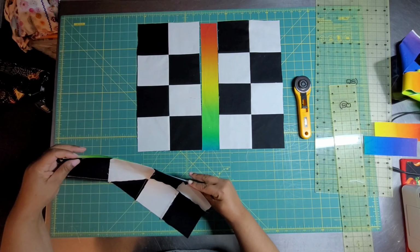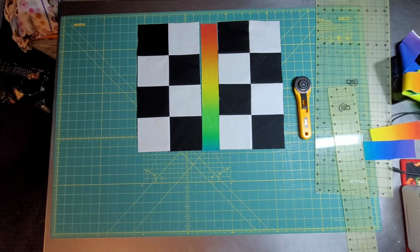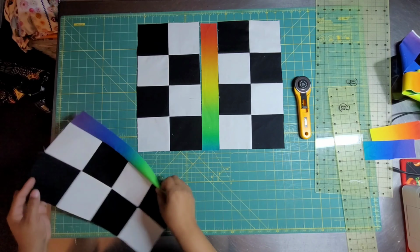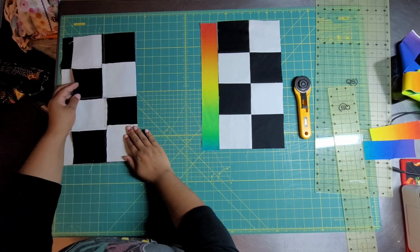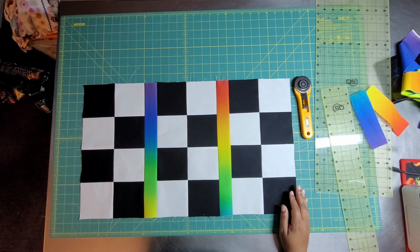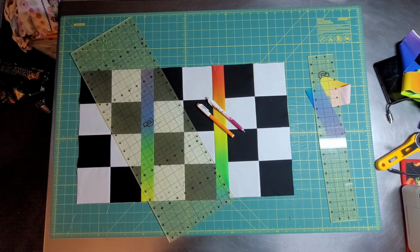Now one side of the block is smooth because it's just the fabric, and the other one has been sewn. So I'm going to try to sew it with the smooth side on the feed dogs. So I put the colorful rainbow side down on the bottom of the sewing machine. And I want those seams to hide behind the colorful, because trying to hide it behind that white block, it might show. So I just push them toward the colorful strips. And then you press it, and now it's nice and pretty.